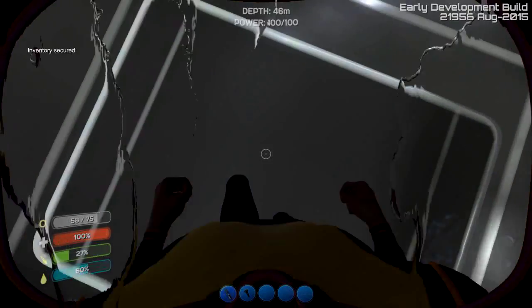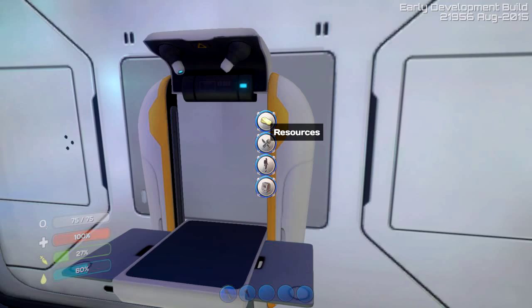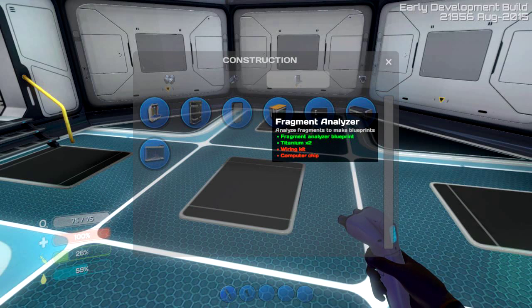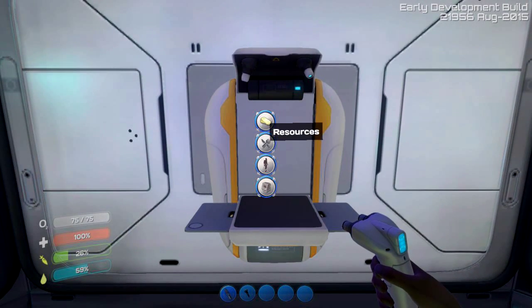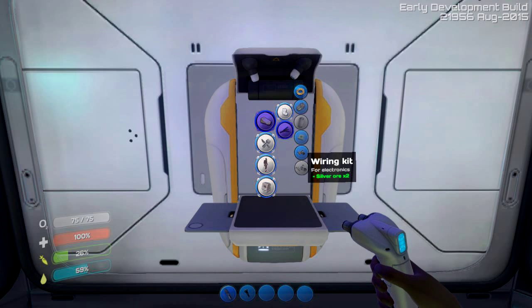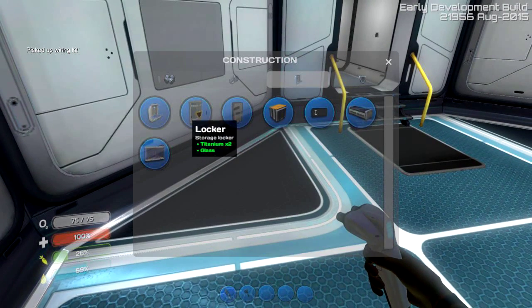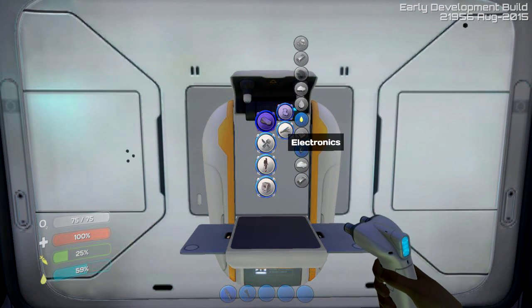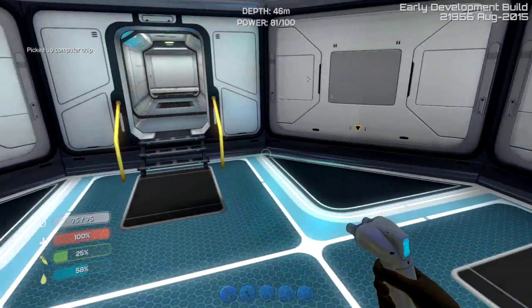Let's go in here. Welcome aboard, Captain. Thank you. Let's see, for us to make the analyzer, we need a computer chip and a wiring kit. Wiring kit, wiring kit. Let's see. Oh yes! And a computer chip. Yes! So we can start to analyze the sea moth fragment.